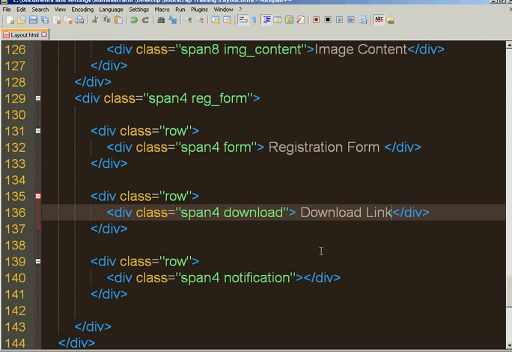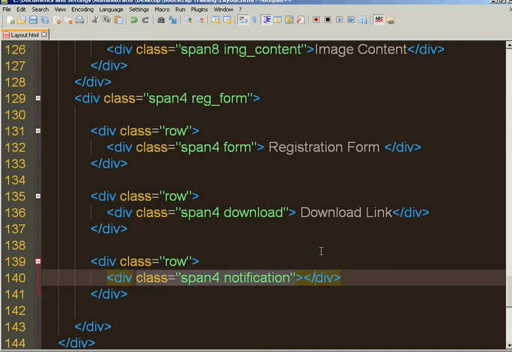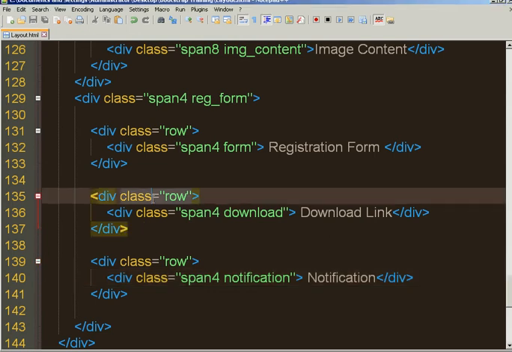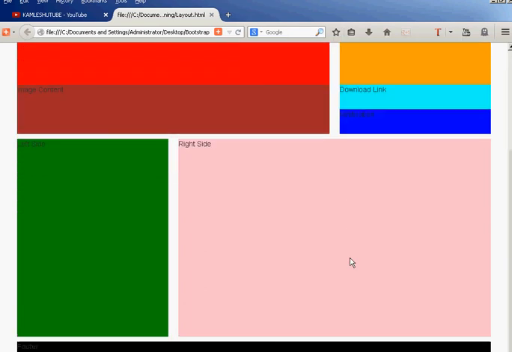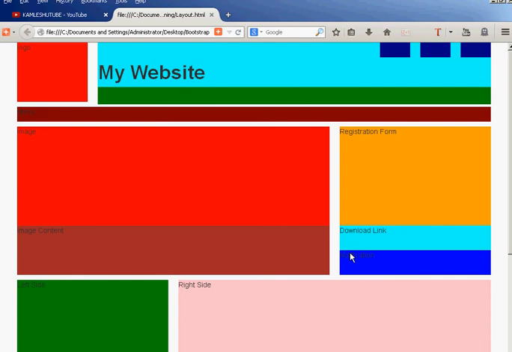Login area, height 200 pixel, background.